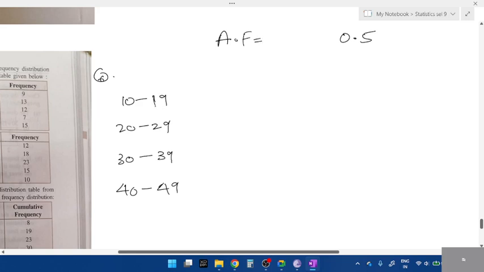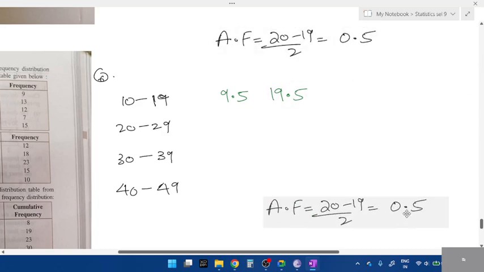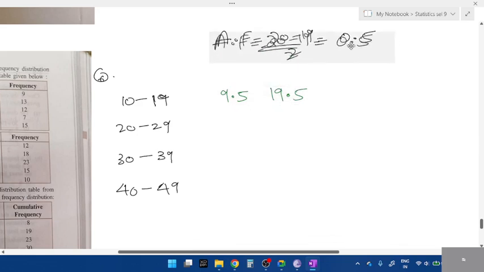So look here. For the adjustment factor, you have to compare these two: 20 minus 19, divided by 2. You'll definitely get 0.5. Is it clear? So don't waste your time, just write 0.5. After that, what do you have to do? Subtract 0.5 from 10, you get 9.5. And with 19 you have to add, you get 19.5. After converting, this is what you call the lower limit and upper limit, the true lower limit, right? So you have to use the adjustment factor. Somewhere down or before starting the question, show the calculation.